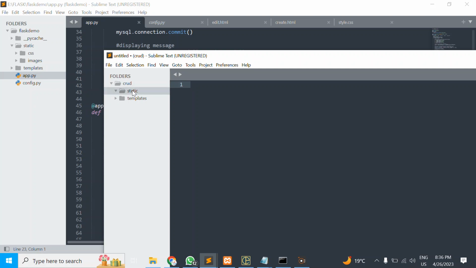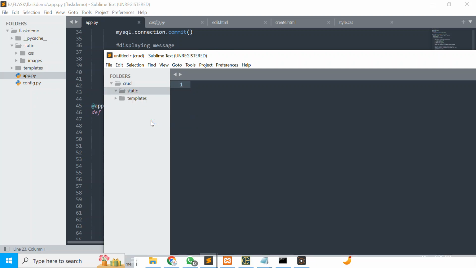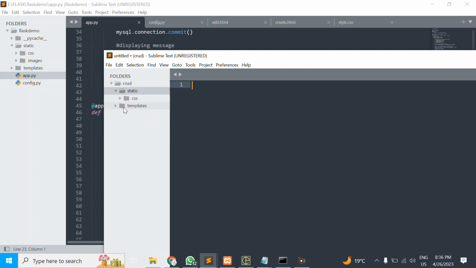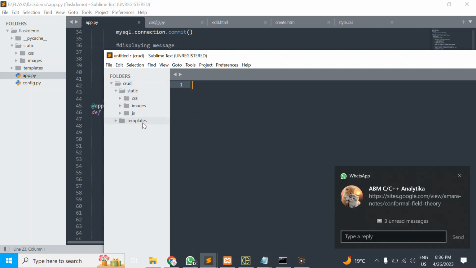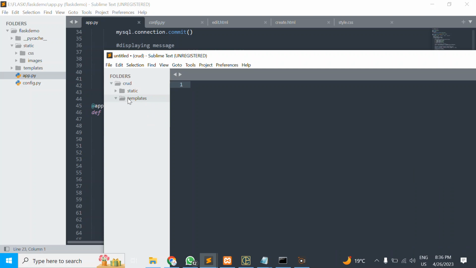Inside the statics folder, you can add your CSS so that your CSS is always there. Remember, inside there you can also add images if you want, and you can also add JavaScript. That's where you always have your files. That should be straightforward for you as well. Then inside templates, that's where you add your HTML pages.